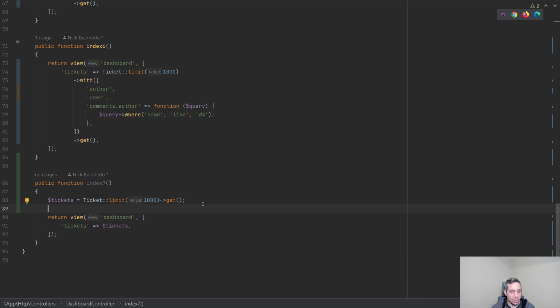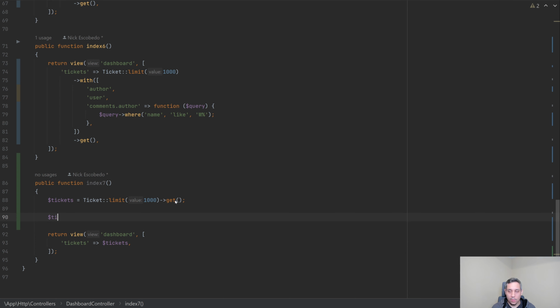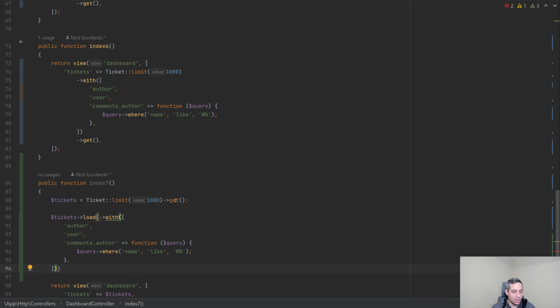So another way we can eager load, if we already have a collection or if we already have a model, is if we have tickets, we can call load. And that load is going to take the same array that was in width, and it's going to give us the same result.